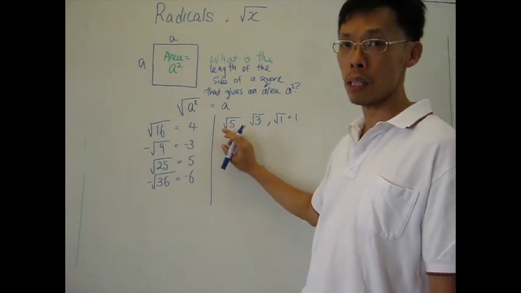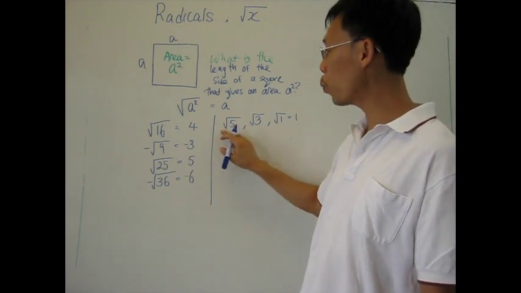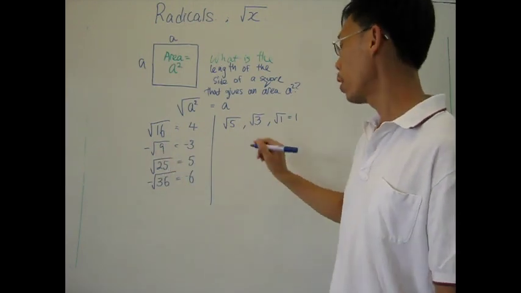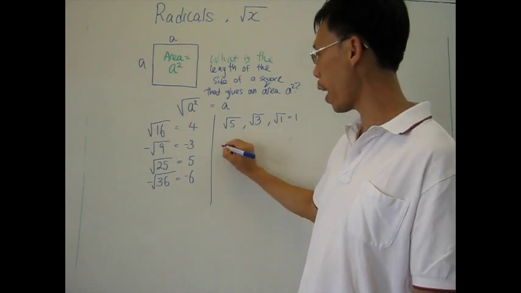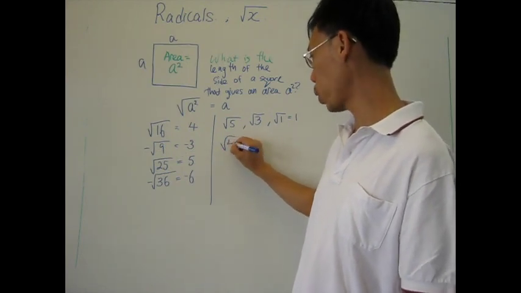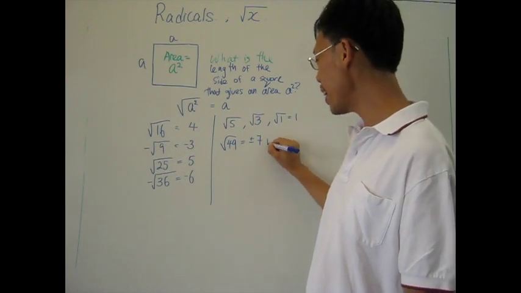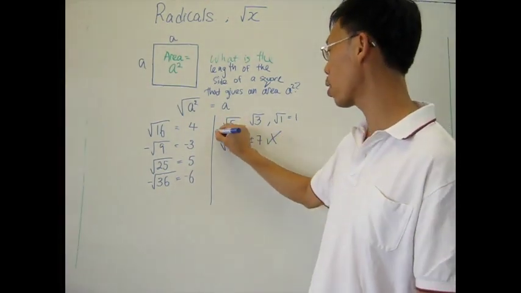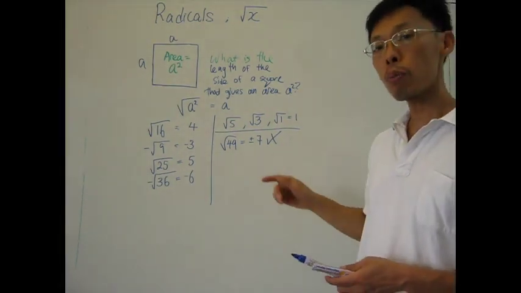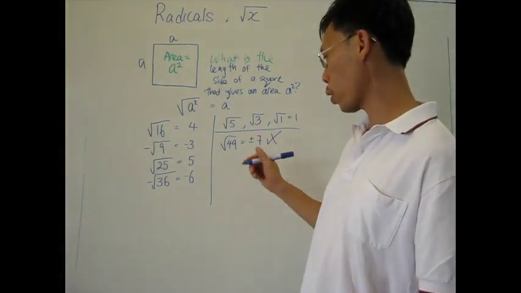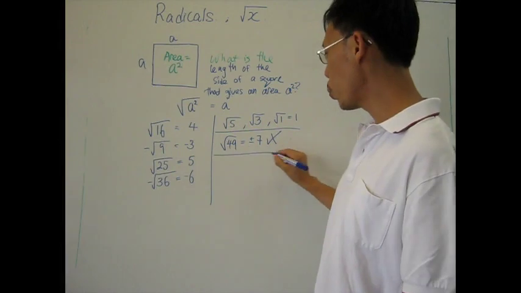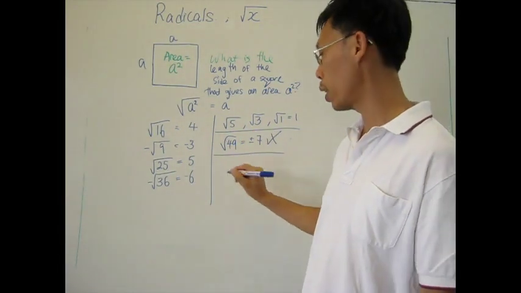Do we put a plus minus sign out here? Well, we put a plus minus sign if we want to. Now, a lot of students get confused. They think that square root of, let's say, 49 is equal to plus minus 7. This is incorrect, right? That's incorrect. This is because they're confused with this particular question. For example, you will have a plus minus if you consider doing something like this.